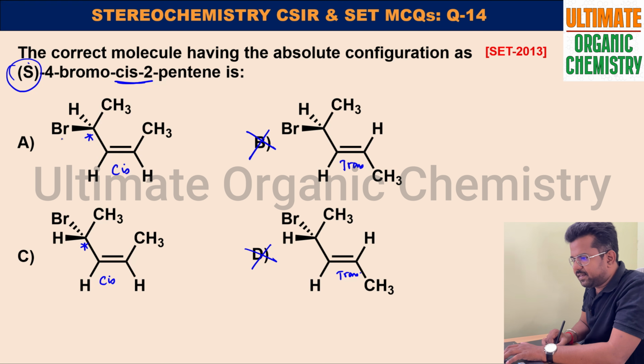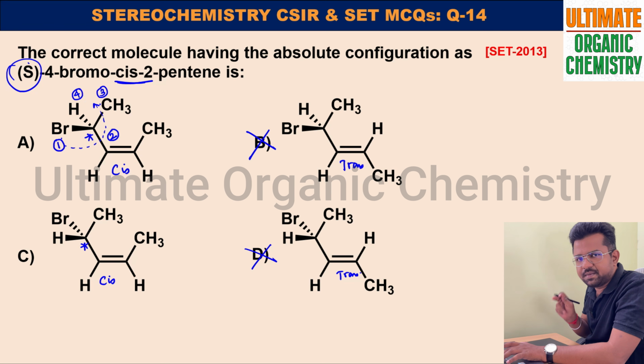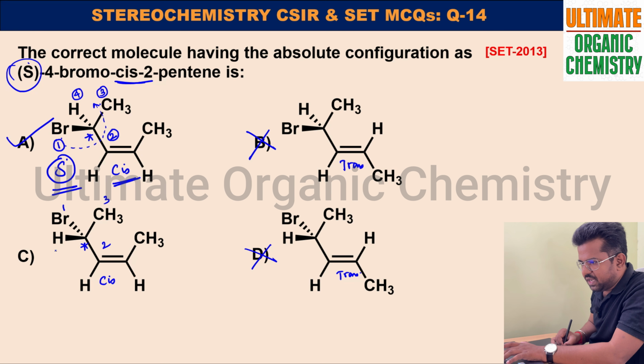For that reason here you need to give a numbering. This is first priority, this alkene will get second priority, this methyl group will get third priority, this will be getting fourth priority. Now 1, 2, 3 groups are arranged in anti-clockwise direction. Least priority group is present backside, no need to change the configuration. Anti-clockwise means the configuration is S. So that means S, cis is the right answer, that is option A. And if you want to check this one, I'll solve. So this is 1, 2, 3 and 4. 1, 2, 3 are arranged in anti-clockwise direction. The least priority hydrogen atom is present front side. So it is supposed to be S, but it is not the case. It is R configuration. So right answer is option A.